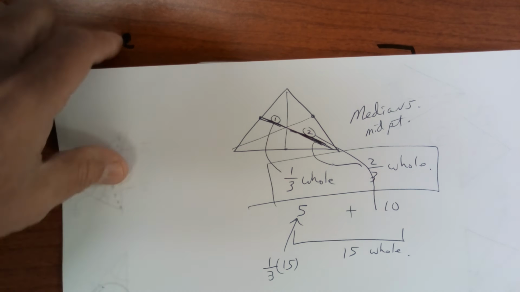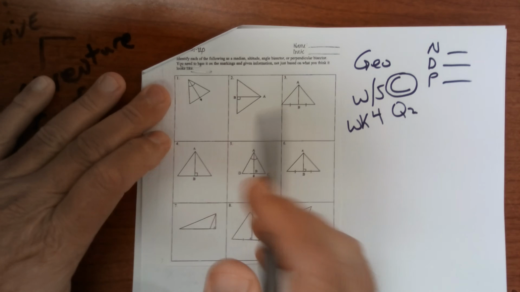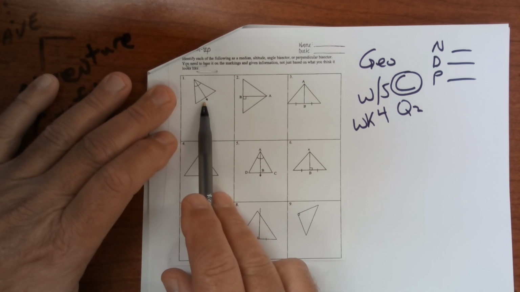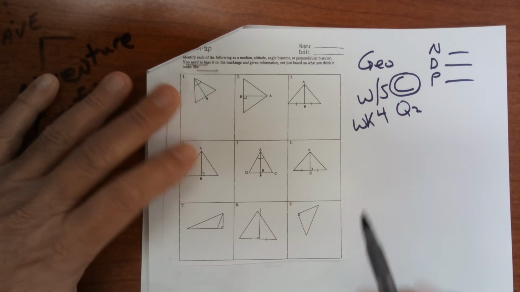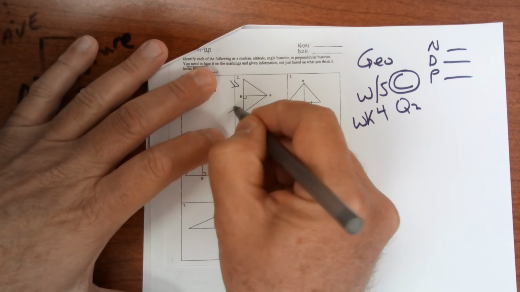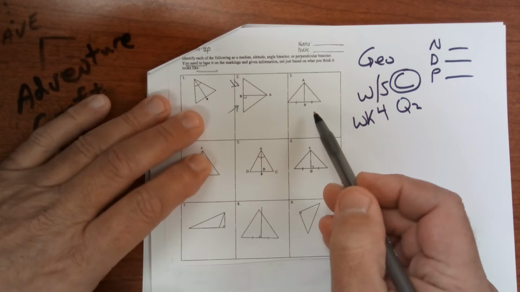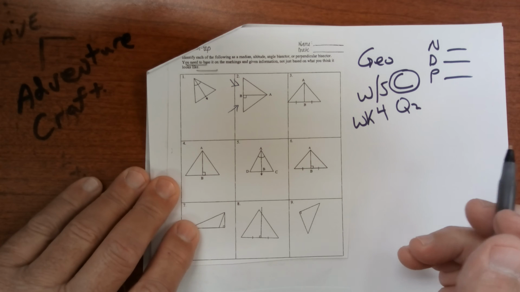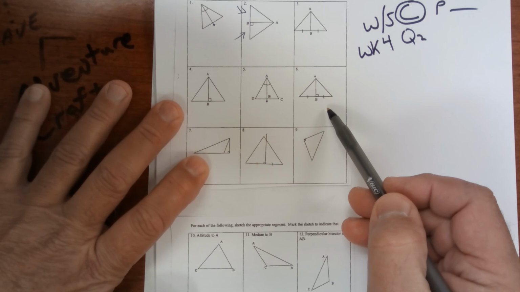Here's the worksheet for today. So the front side, you're going to match them up. This looks like an angle bisector. This looks like an altitude. And the reason why I say it's an altitude is because they don't tell you that these are equal. So I'm going to say altitude. This one right here is a midpoint, so I'm going to say that's a median. It's in the middle. Okay? This one is a perpendicular bisector, so they're kind of tricky.